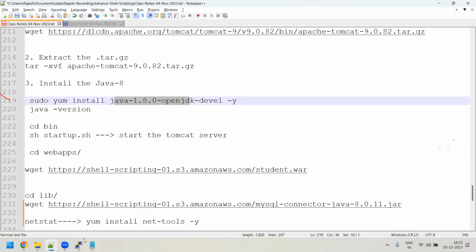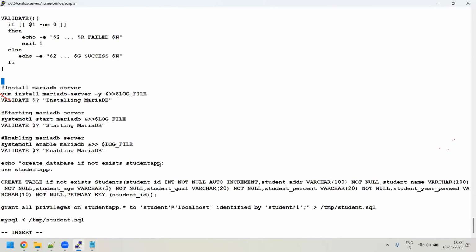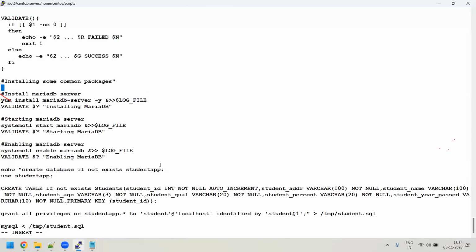So what I would suggest is that when you are writing a script, it is always better that before you start, here at the top, after validate, you can just write, installing some common packages. What are those packages?